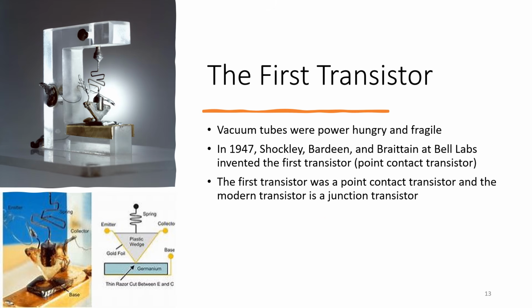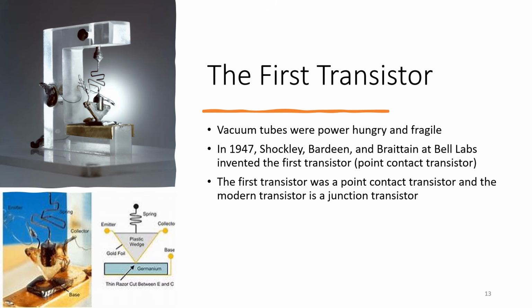Now, when we talk about computers, as I told you, they are designed and developed with the help of transistors. After the vacuum tube, which is a diode, we had transistors. The vacuum tube, as I told you earlier, was very power hungry and fragile because of its glass structure.